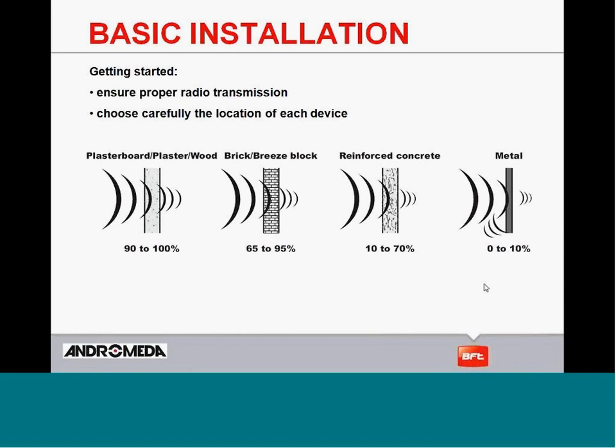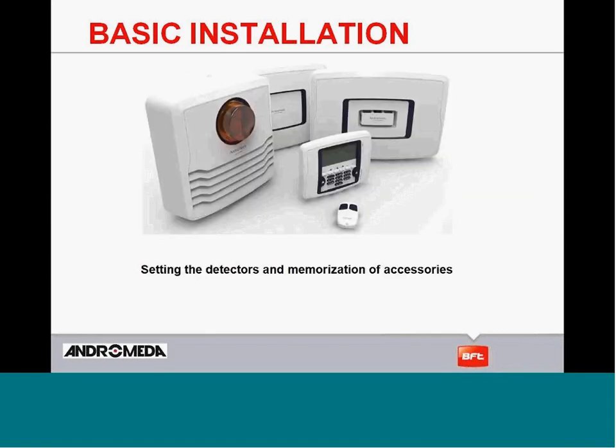between the unit control and its garage, there is maybe 20, 30 meters with a lot of walls, and we have a very good radio transmission. And so in a normal house, there is no problem of transmission. Okay, basic installation. It is explained how to change the battery.